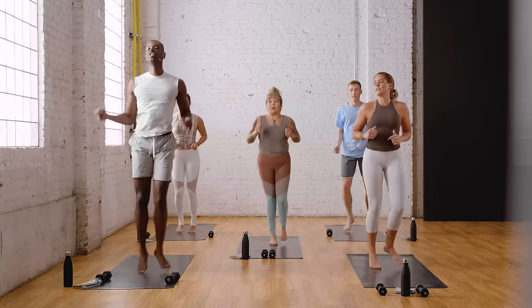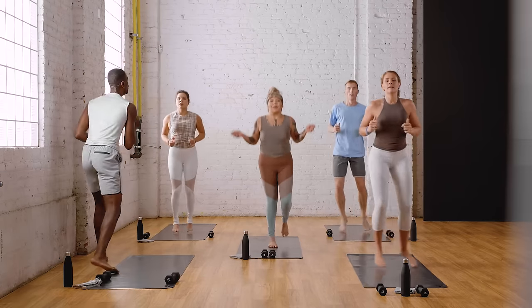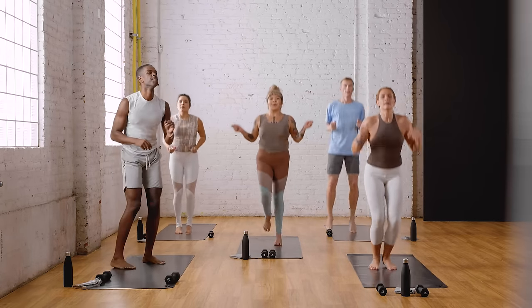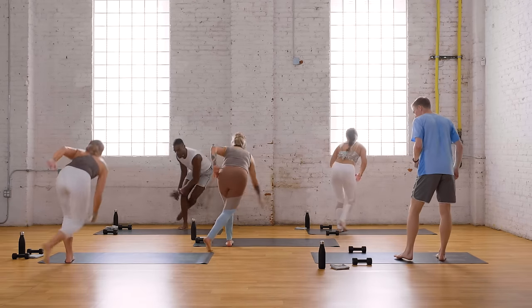It goes one, two, three, double jump. One, two, three, double jump. One, two, three, double jump. Four more, three, two, and one. Beautiful, face me, lateral squat.